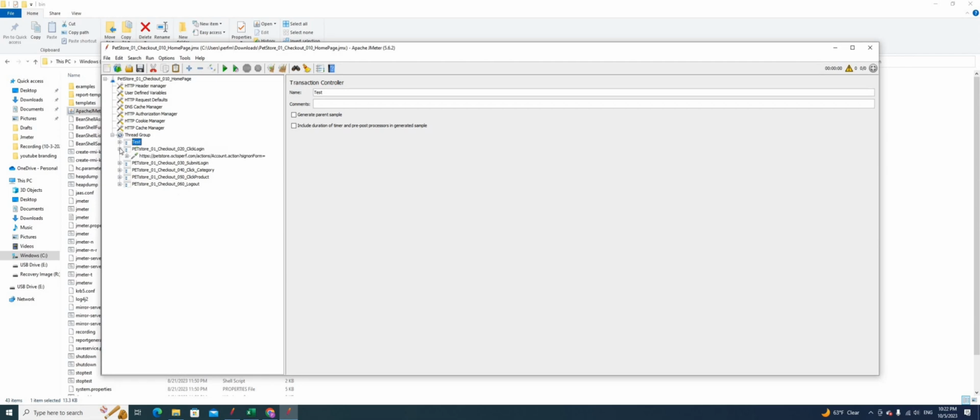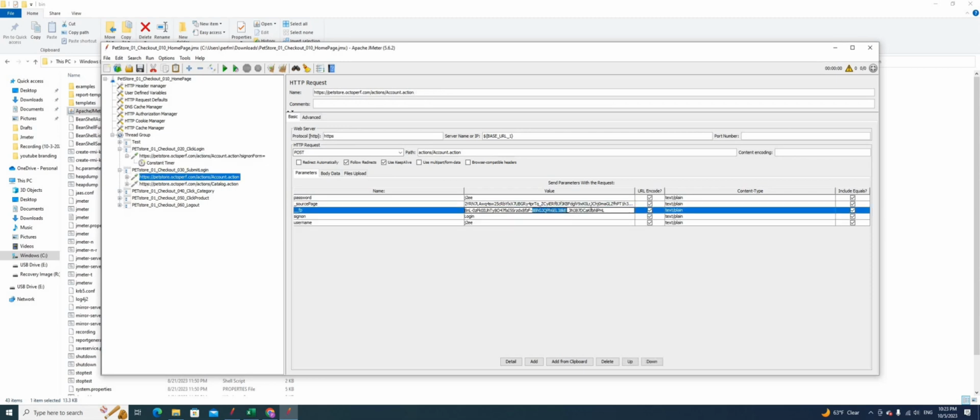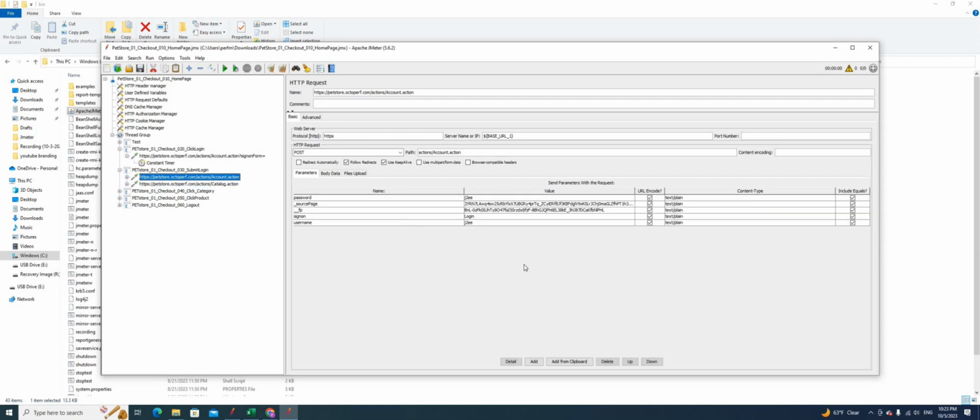Now I'm going to show you the advantages and disadvantages. When you record using the Blazemeter API plugin, you will not get the recorded log at the time of recording that application. The response you got from the server will not be recorded when you are using Blazemeter API. For example, if there are any dynamic values that get recorded in the script, I will not be able to search which request that dynamic value came from. For example, it might be in pet store or it might be here, but there's no way I can go and check that. I can check with the boundary values, but I will not be able to directly check with this dynamically changing value. So that's one of the major disadvantages of using Blazemeter API plugin recording.